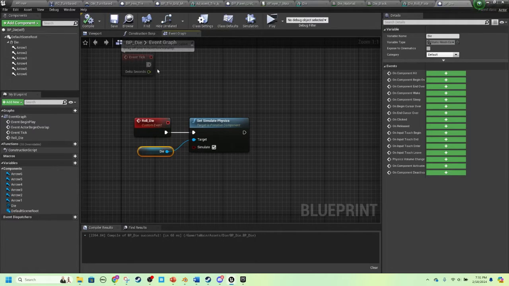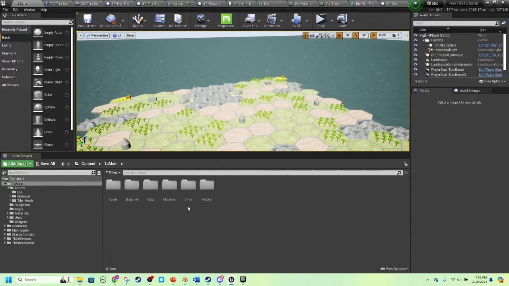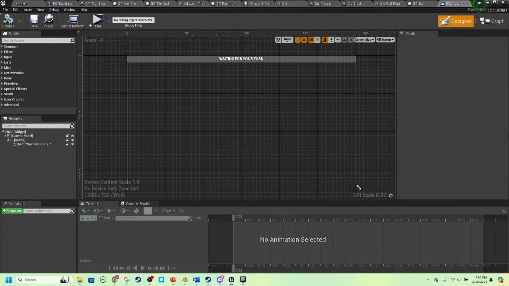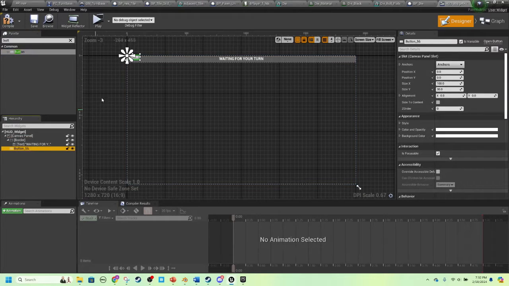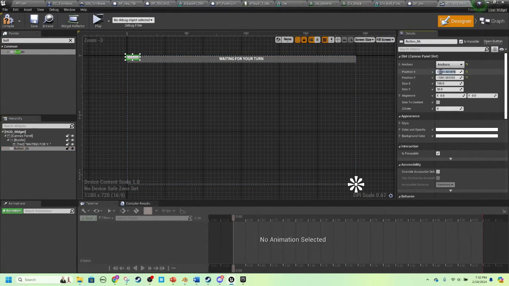And the way I'm going to do this is, let's come back into our main menu and widgets, our HUD widget. I'm just going to make a button. It'll just be roll die. Again, this will be implemented differently in game if I do choose to bring it, but I just want to kind of show how you could do this.